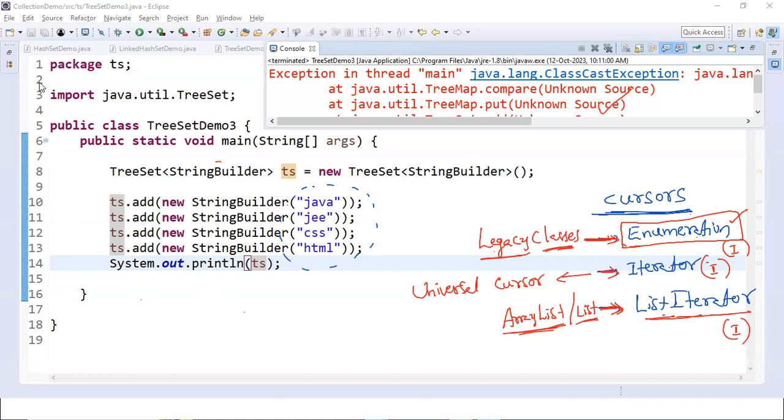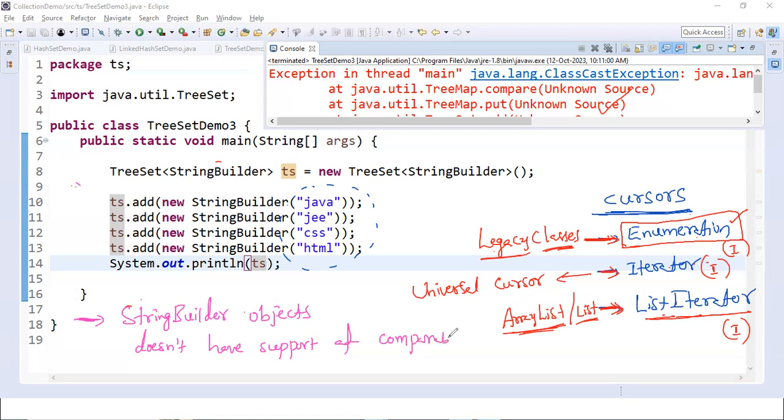One last point for the day. The last point is that StringBuilder objects don't have support for Comparable.